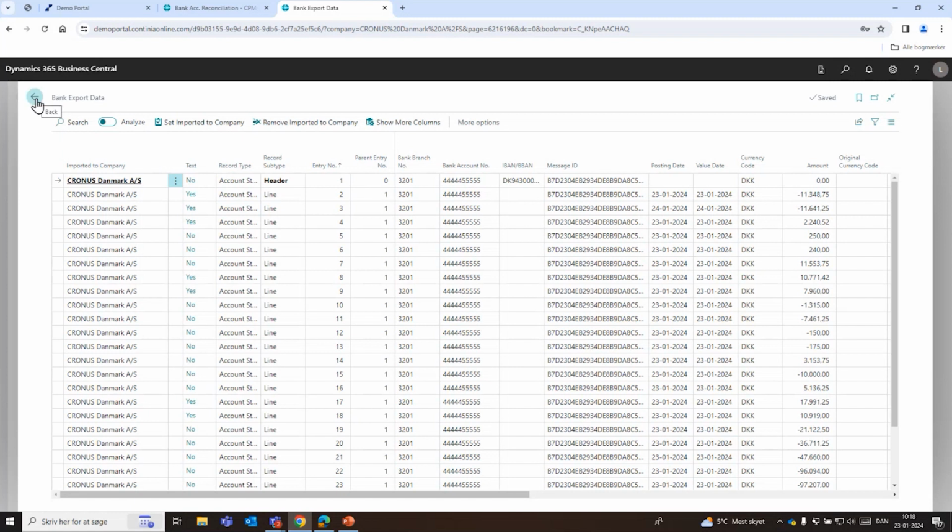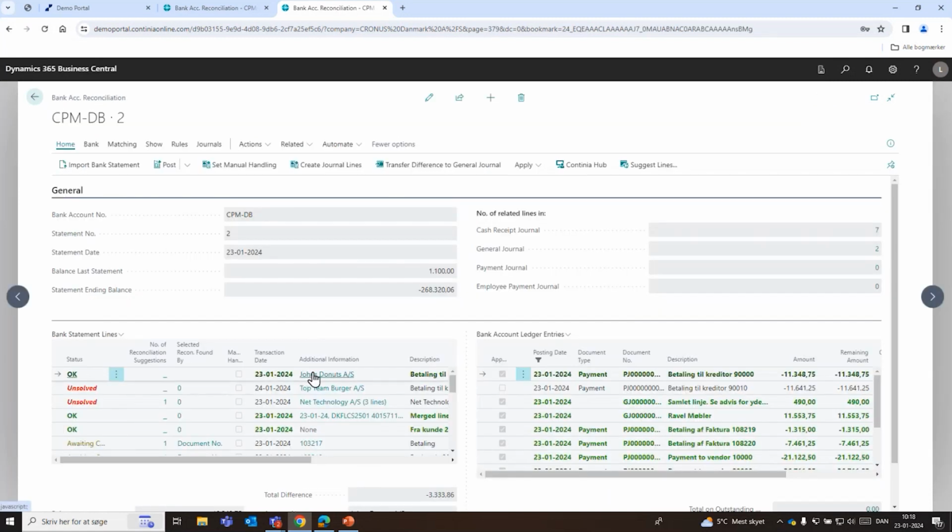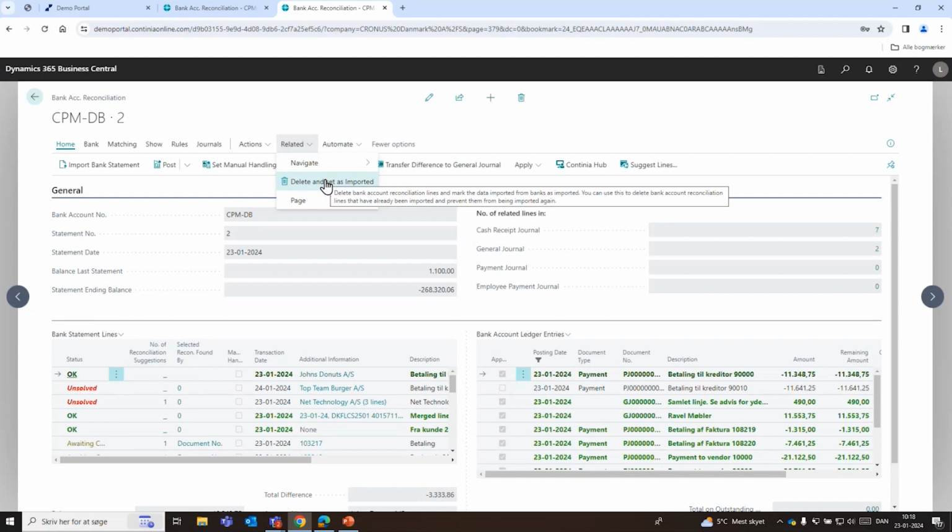And if I look in my bank statement lines, I can actually go ahead and, for example, delete a line, but I would also be able to go up here and delete and set as imported. So that means that the lines would be deleted but set as imported, and I wouldn't be able to import them again. They would be seen as already handled.